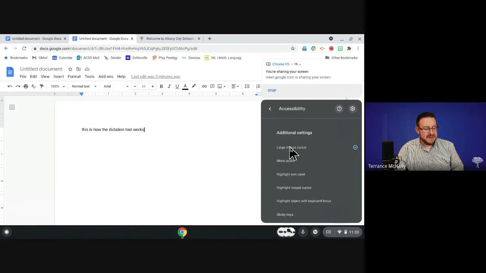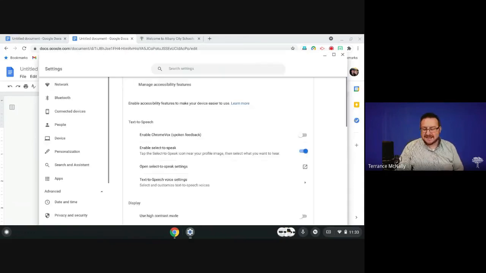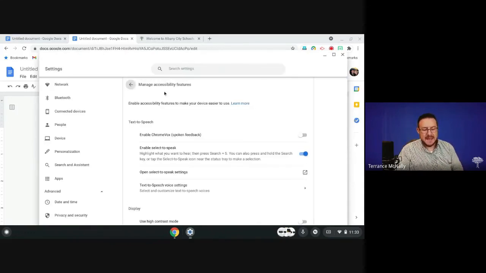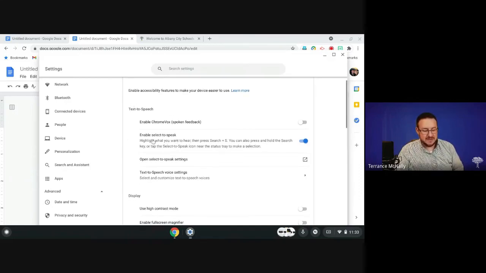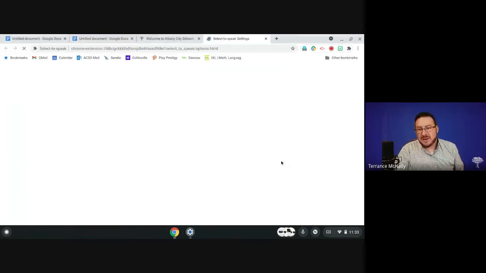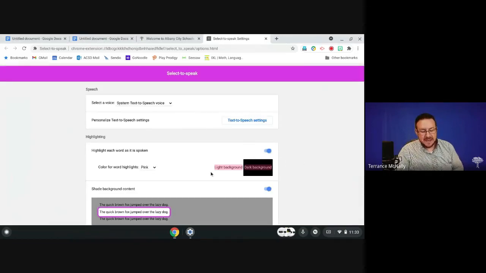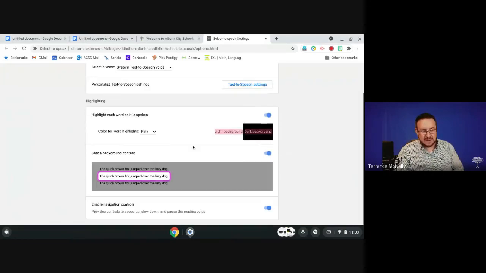And also, if you want to see more settings, if you want to get into it a little deeper, click on that settings sprocket. And here we're into that manage accessibility features menu. So here with text to speech, enable select to speak. Yes, and that gives me that select to speak down here. Notice I've got select to speak settings. So I could click into here and I've got some settings on what that looks like, right?